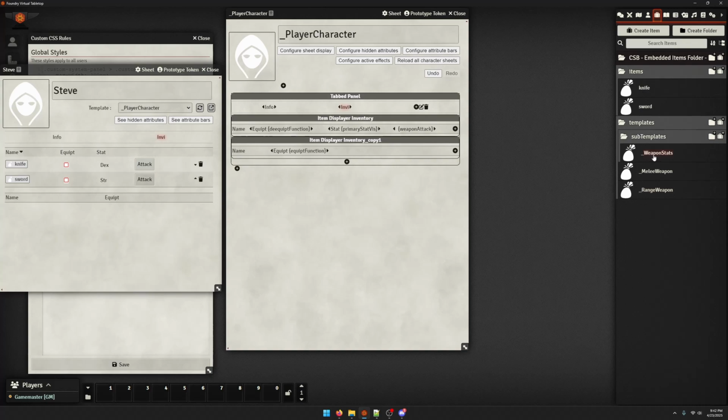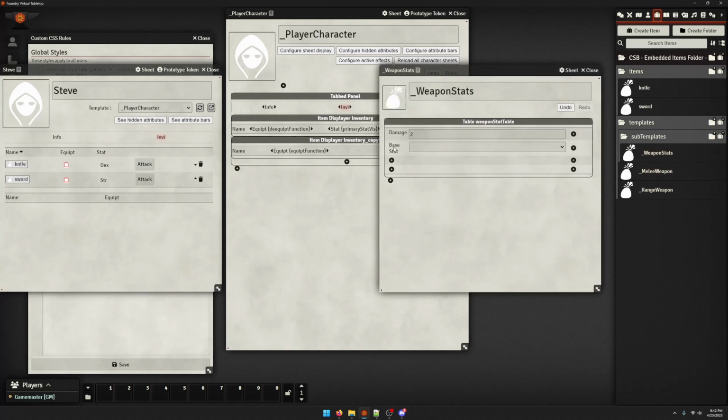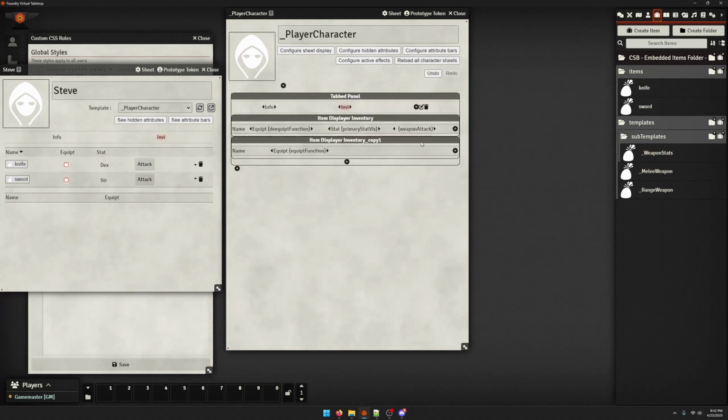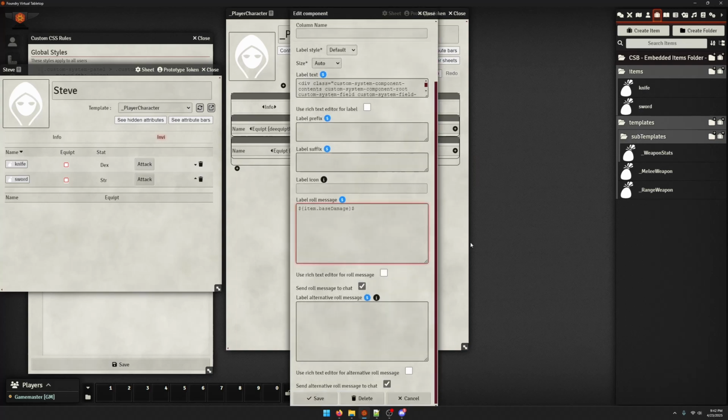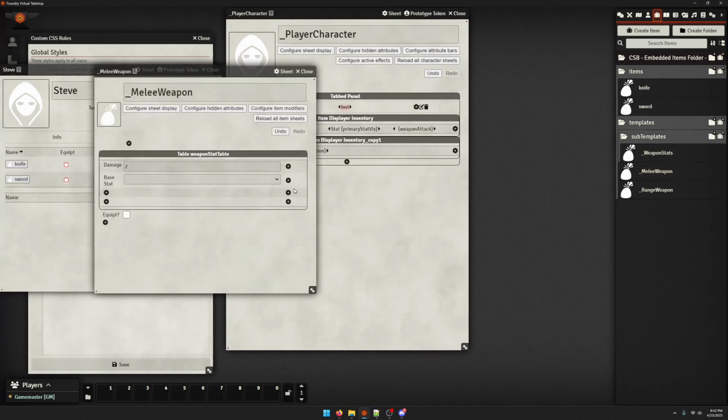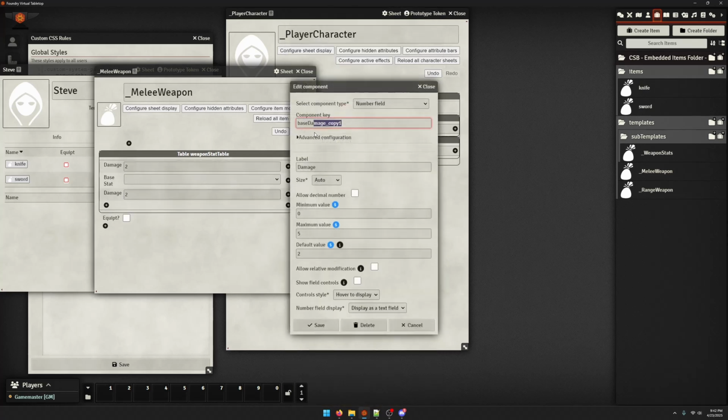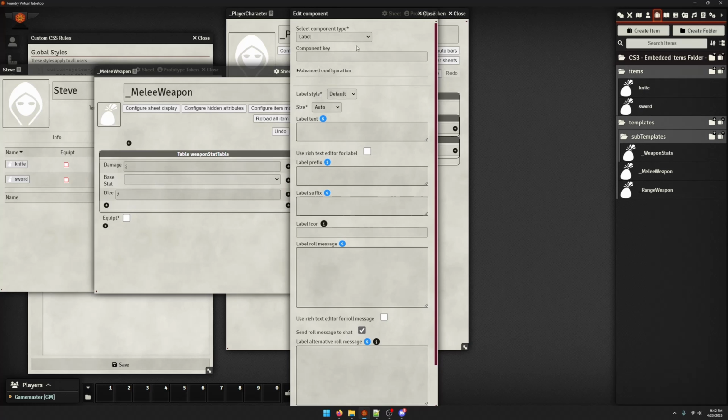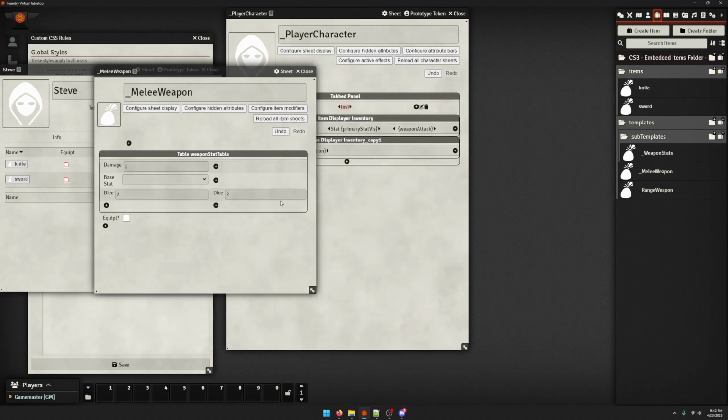Let me verify. Item base damage, weapon stat, item base damage. Yep. Just to paste it over, just to be safe. So that's +2. Let's go back to our melee weapon, and let's copy this here and call it base dice. 0 to 2 to 5 is okay. Let's call it dice quant, right? And then just beside it, we'll do dice face.